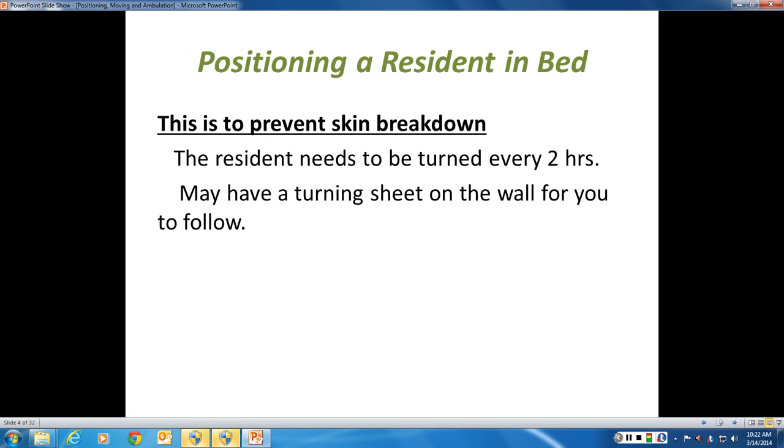Positioning a resident in bed. This is done every 2 hours, and they may have something on their wall called a turning sheet, and usually it's like a clock. And so at noon they would be on their back. Then at 2 o'clock you would turn them on their right, and then at 4 o'clock you would turn them on their left, and that just kind of helps you keep track of what position they've been in for 2 hours. And it's very, very important to help prevent skin breakdown that we move these residents.